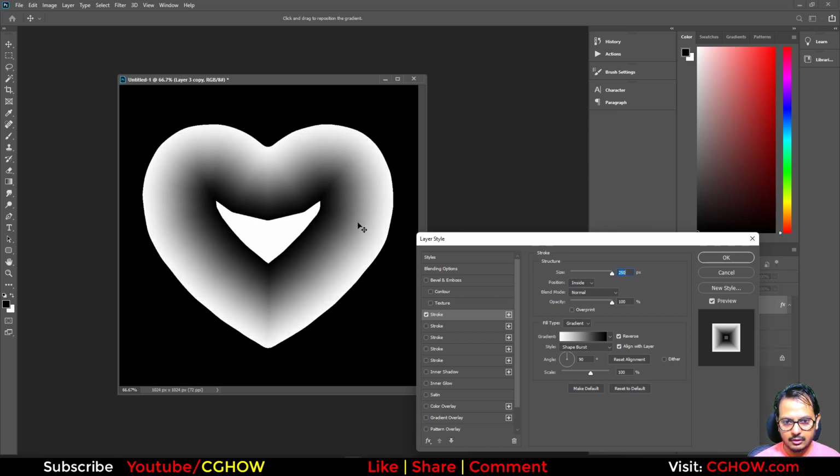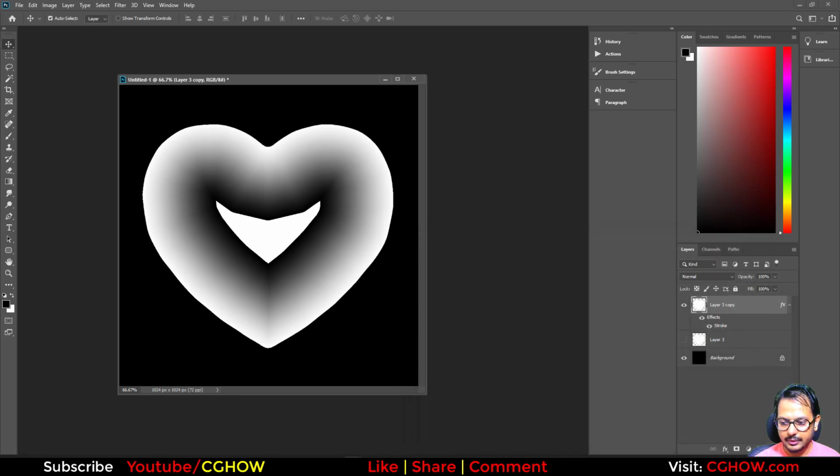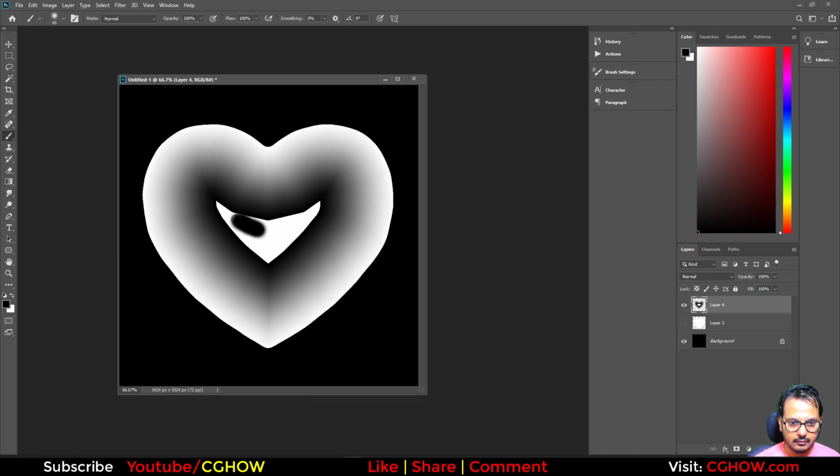Yeah. So now it is fading to the inside and till here. So if it has other settings, let it be. So I will merge this layer and I will use the black color, make it black. That's it.